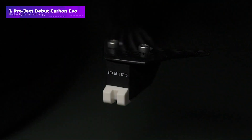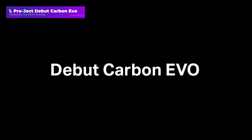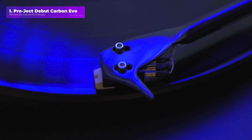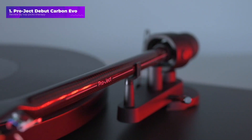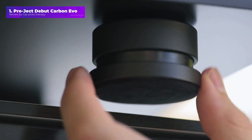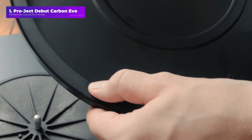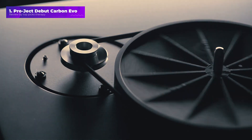Number one: if you want to enjoy the rich sound of vinyl without losing out on a single scrap of audio information, then check out the Pro-ject Debut Carbon Evo record player. Pro-ject's Debut range of record players has been refined, upgraded, and bumped up in price. But the Debut Carbon Evo is the most refined, upgraded, and enjoyable Pro-ject model we've ever tested, which is why it's our pick for the best turntable you can buy — but it's also the most expensive. Don't let the price put you off if you can afford it and want the best turntable your money can buy. In terms of specs, it justifies its price.